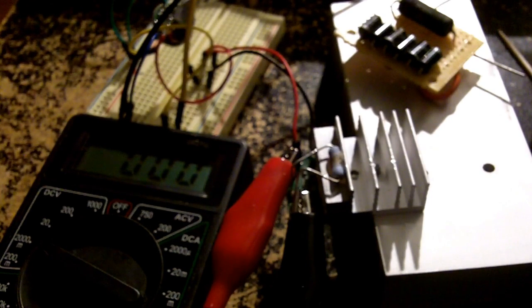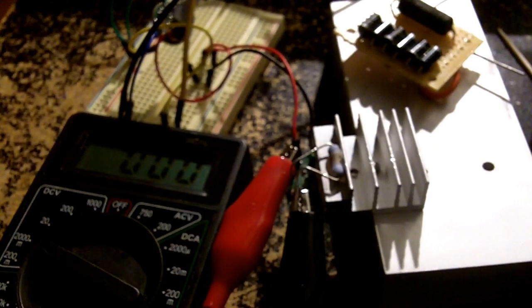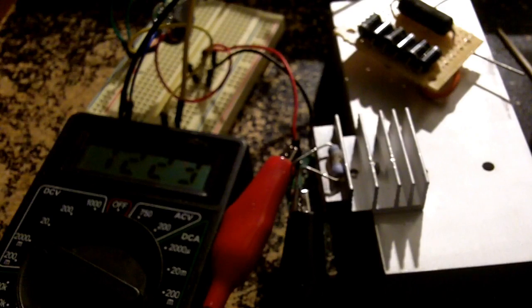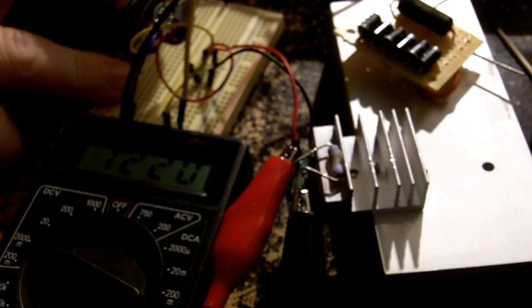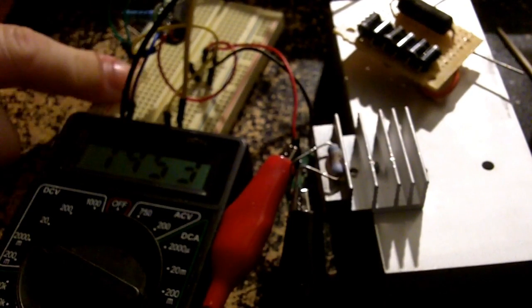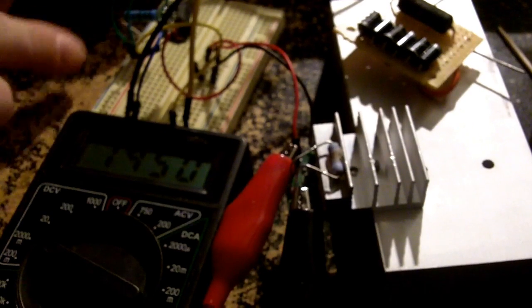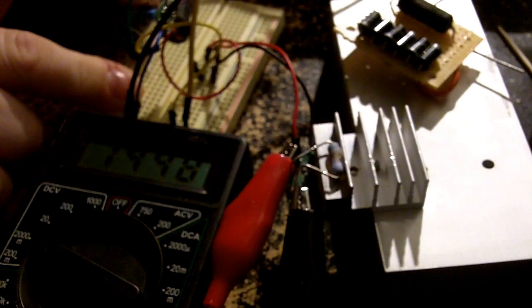Also, the efficiency of this driver, I've read on Candlepower Forum, is anywhere from 15 milliamps to 30 milliamps drop. So on this driver I'm actually getting 18 milliamp drop from its top output, which is not bad. Okay, so we're going to add one one ohm resistor to this and we're going to get 1453 milliamps. For every one ohm resistor I add, we're getting 200 more milliamps.